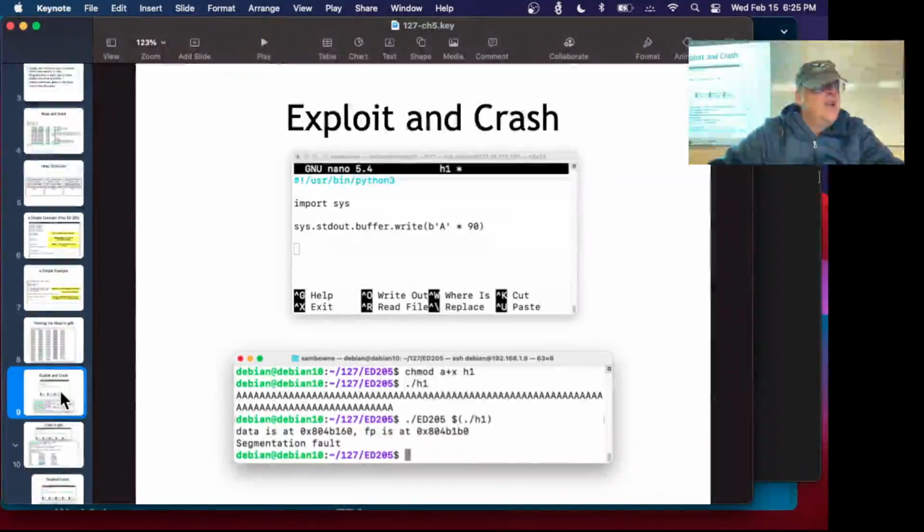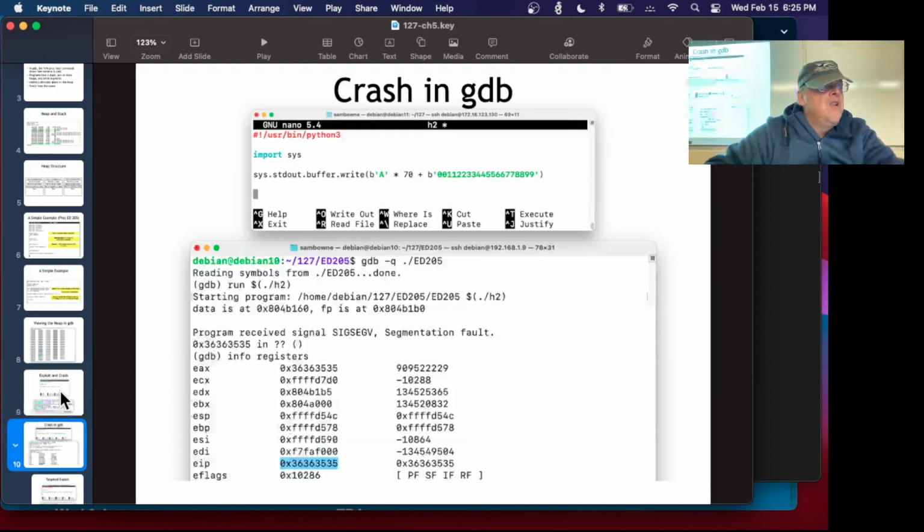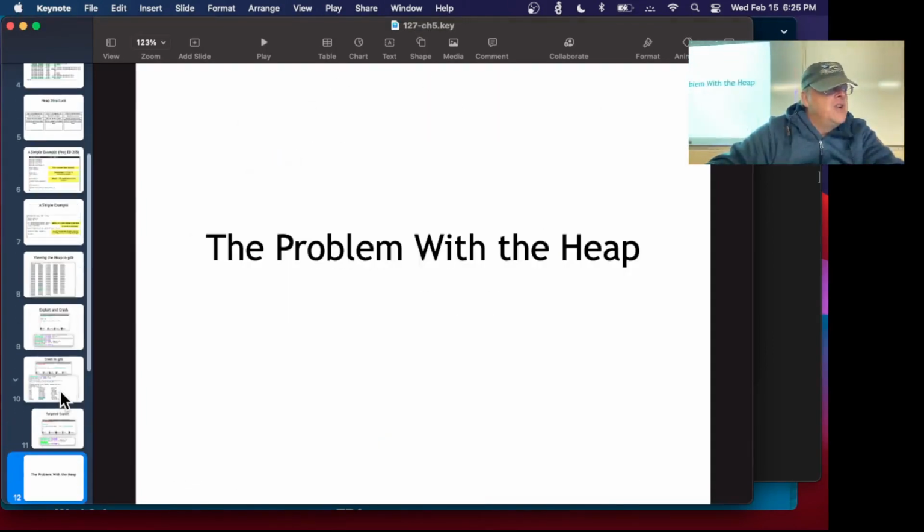It's a data structure. Now, the reason why it's not usually this easy is because normally nothing in the heap is used as an address and put in the instruction pointer. So you have to use more indirect attacks. Anyway, that's the point of this one, a targeted exploit.